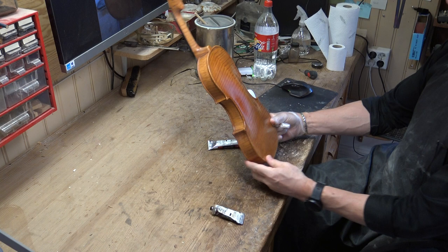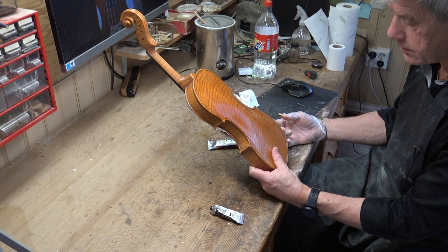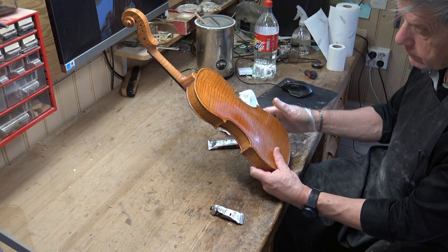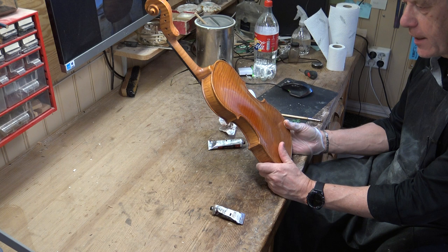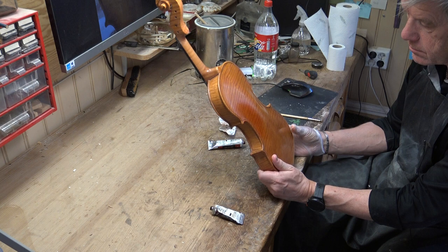the reason I go for the brighter one below is that, as I see it, the lower layers are protected by the higher layers. So what we know, or what is said about old Italian violins, is that red was a very desired color. So they were like fire brigade red from the start, maybe. And time has made it fade away and go browner.